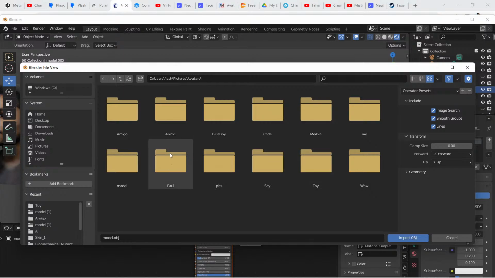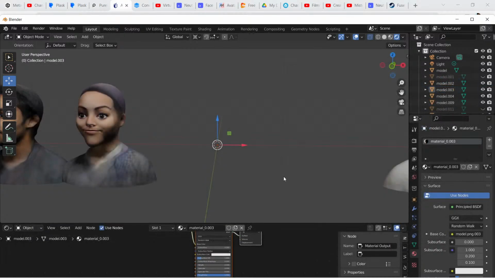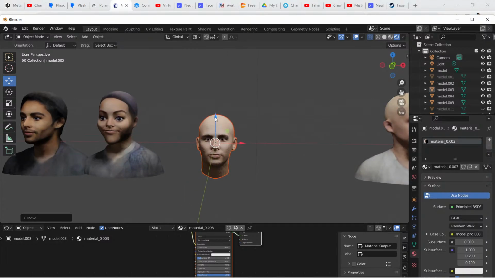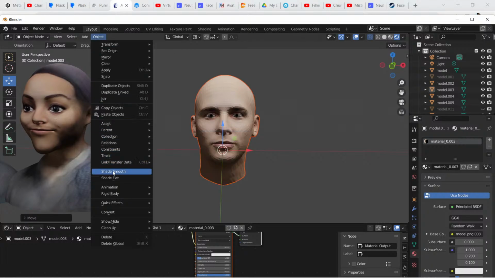This is his folder, and I'm going to import the model.obj. Import, and it's going to show up all the way at the top. I don't know why the heads are showing up at the top. It should show up at the bottom, at the origin point, but I guess I'm having a little glitch with that. I'm not sure on Blender.